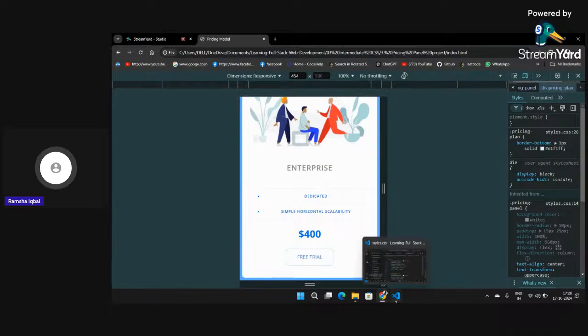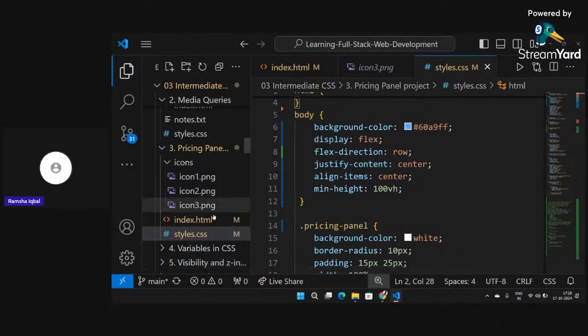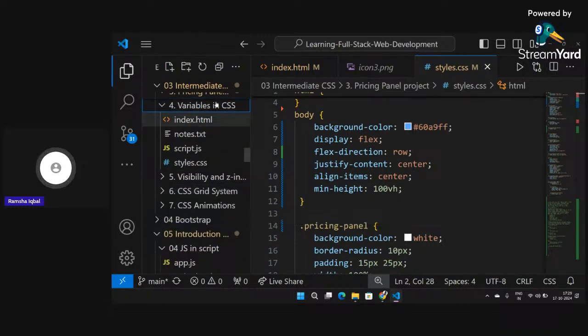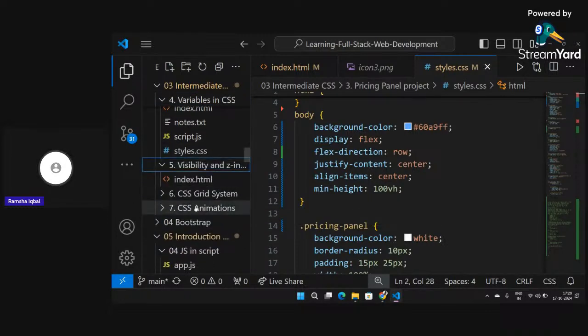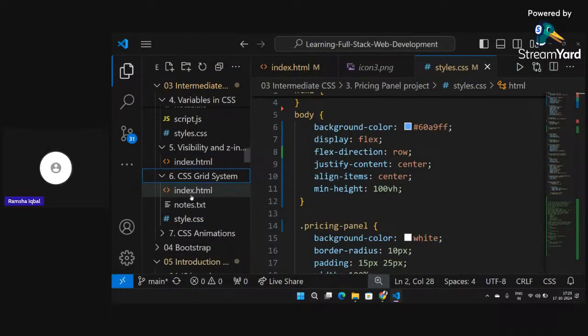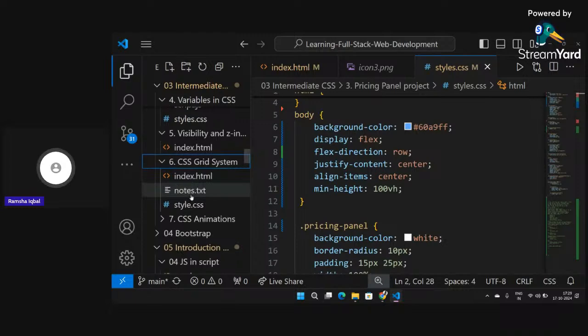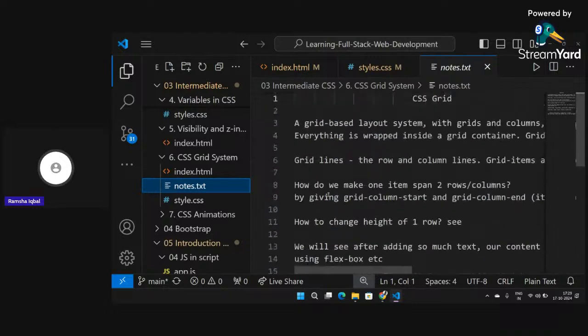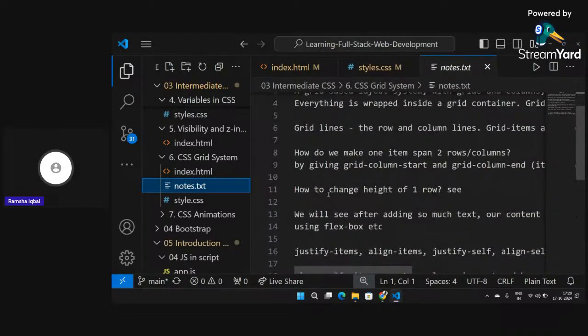I have also written the full code here. Now I'm ignoring the grid system portion for you all. It works similar to our flexbox system. There are some changes, you can study them on your own since we have time constraints, so I'm not going to tell you about this. It works similar to flex. You can use any of them, the flex properties or the grid properties, based on your interest only.